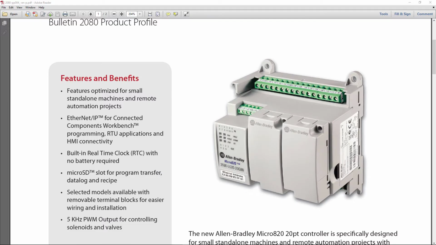Maybe an easier way to look at each of these processors is to actually look at the documentation, and you see the Micro820 right in front of you, and this is the exact model that I use for development and that I recommend as the most bang for the buck. Primarily because it has Ethernet. The 830 does not have Ethernet, and the 810 does not have Ethernet. This has 2 plug-in slots and no expansion capability.